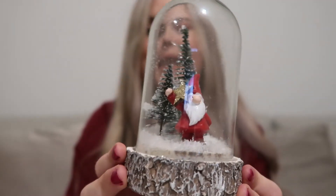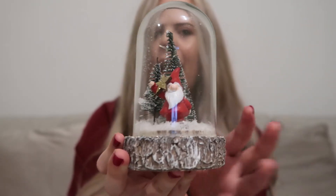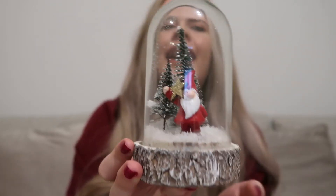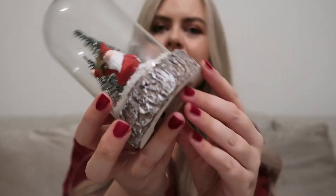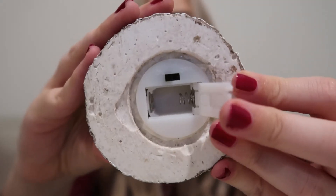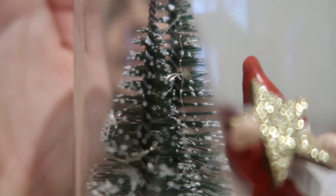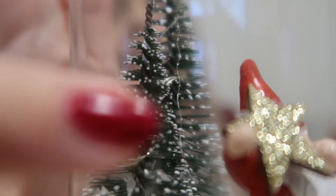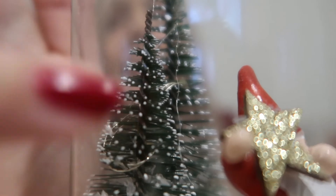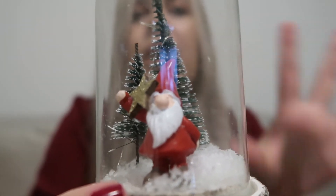I also picked up this light-up decoration from The Range to go on my silver tray on my coffee table — I've had a pumpkin there, a ghost at Halloween, and now I want to make it more Christmassy. It actually lights up. The battery type is unusual — I've never seen this shape before and it doesn't say on it. You can see little pieces of wire in the trees with tiny lights in them, so the trees light up. It's going to look so adorably cute and festive on the coffee table!